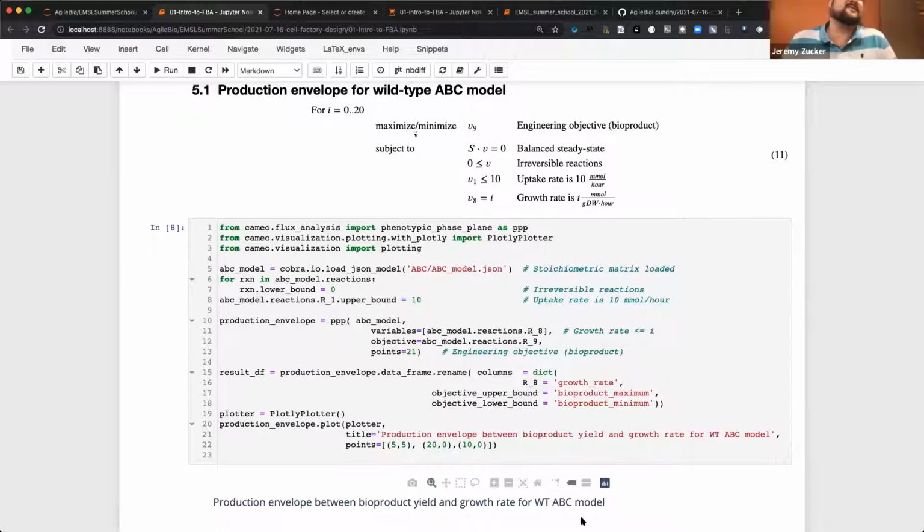There are heuristics that work in some cases but don't work in other cases. Junhoon, did you want to say more about that? I think people have tried using dynamic FBA. So you simulate batch growth and see what the end product is in the given time and optimize over that time course.